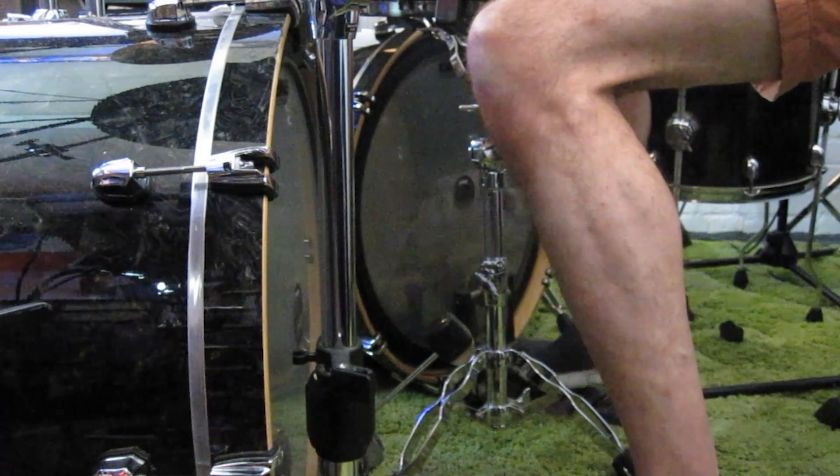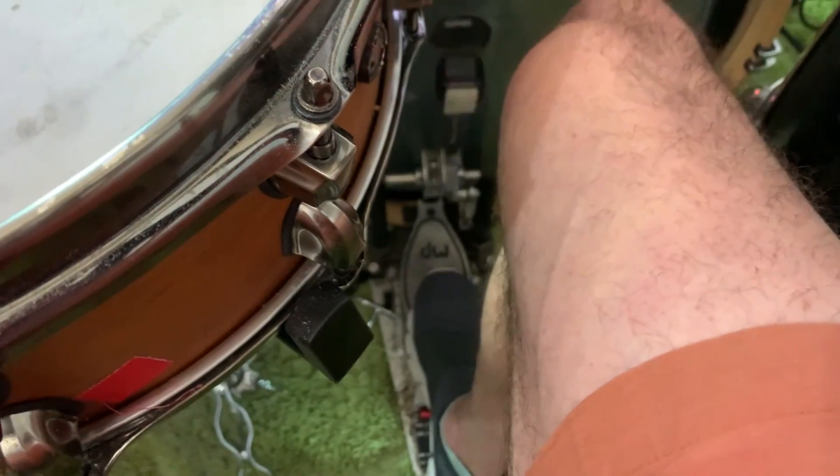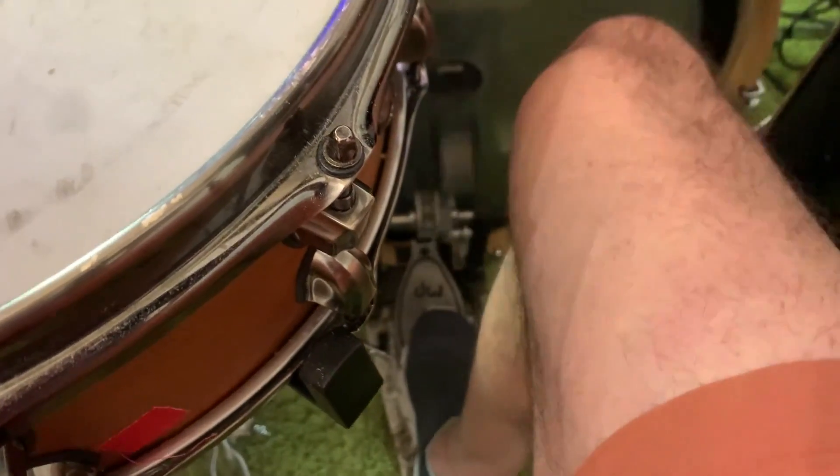So let's go through the three things I'll ask students if they report accidental ghost strokes - or echoes, maybe we should call them echoes. First: did you used to bury the beater? If the answer is yes, that probably means something with their setup or playing position is off. If you have the luxury of a big practice room and a DW 9000, you should be able to set your drums up any way you want. The next question: is your foot resting halfway down the footplate or all the way? If your foot is all the way up the footplate, the spring is having to do a lot of work to keep the beater out of the head. If you back your foot off to mid-plate, the beater will rebound more freely. But you shouldn't have to rely on willpower to keep your foot from inching forward - if it's doing that despite your best efforts to stay relaxed, it probably just means you're sitting too close to the kick drum. So just inch the throne back or raise the seat until the ball of your foot rests naturally in the center of the footplate.